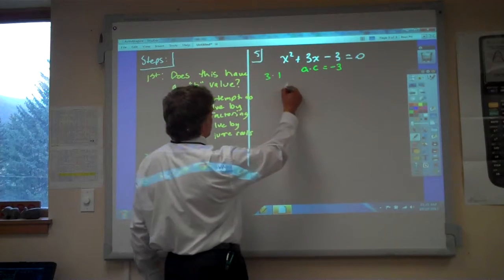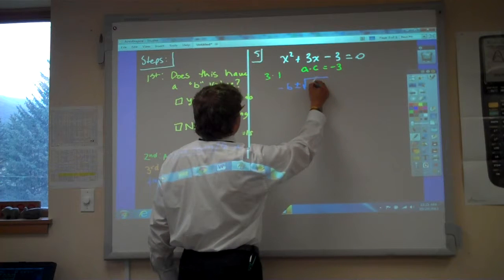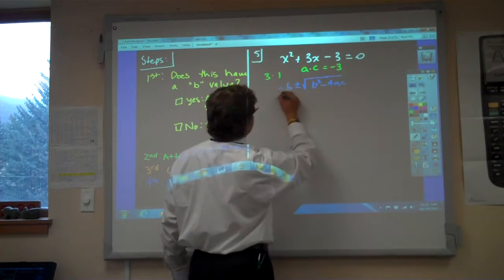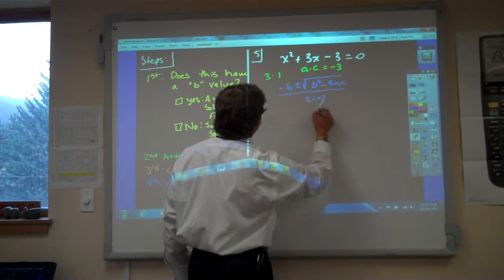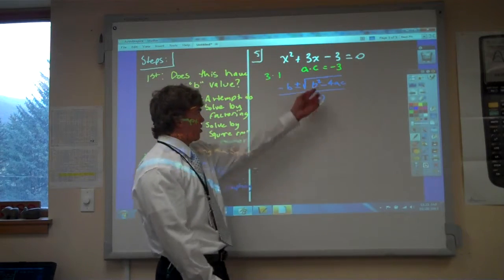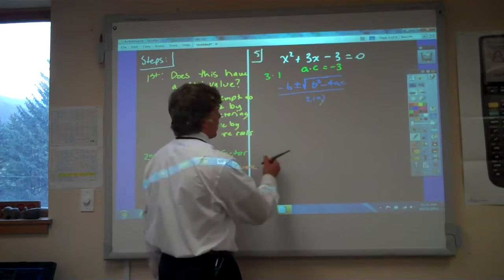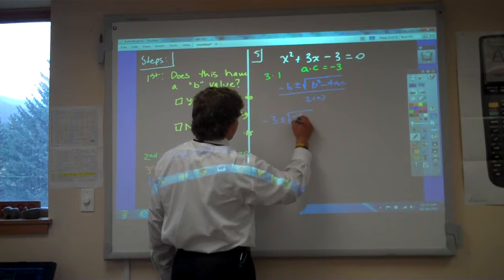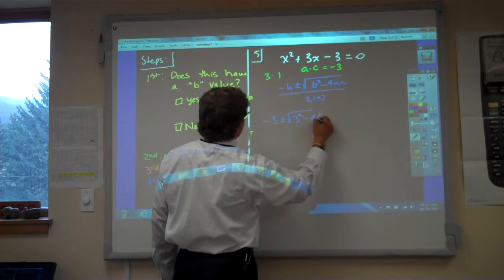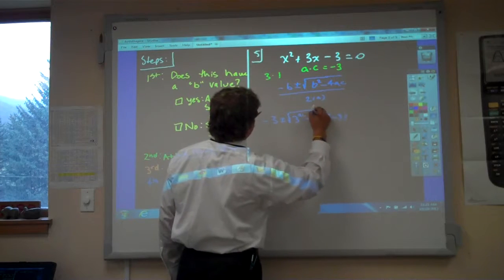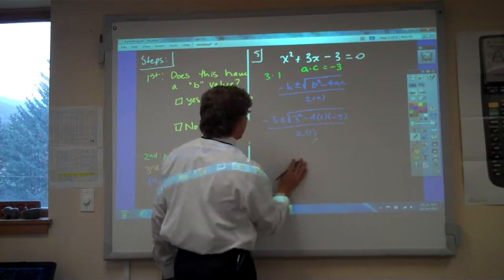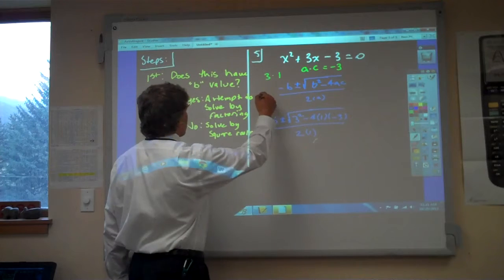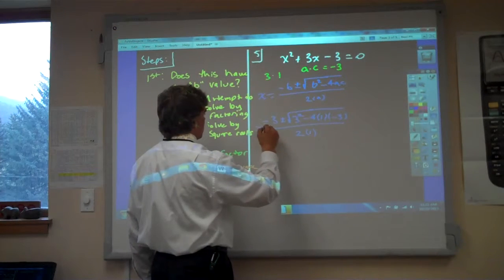So the quadratic formula, which is negative b plus or minus the square root of b squared minus 4ac, all over 2a. So we just plug and chug. We start punching in numbers and do some simplifications and see what we get. So let's do that. So negative b, so negative 3, plus or minus the square root of 3 squared minus 4 times 1 times negative 3, all over 2 times 1. And one bad habit that I have is I forget to indicate what things are equal to. This is equal to x.